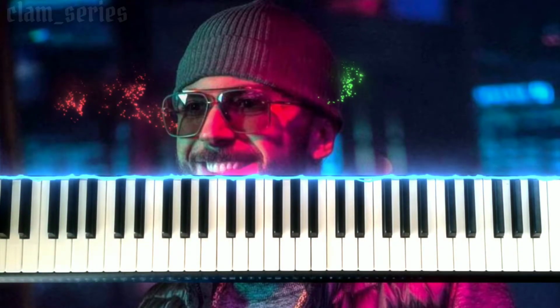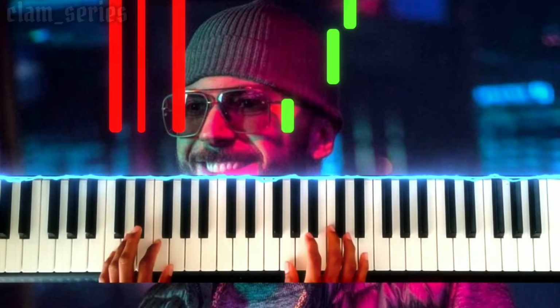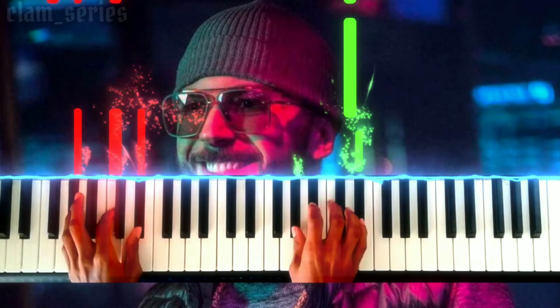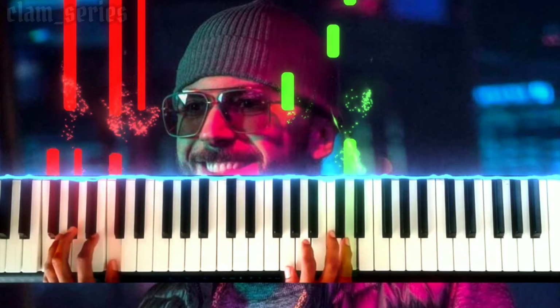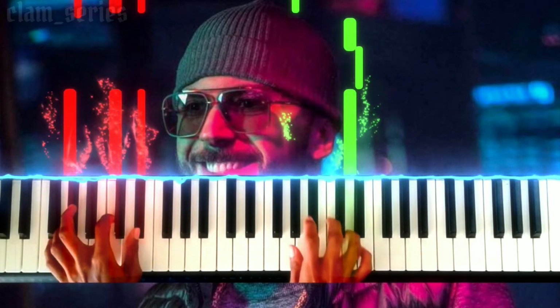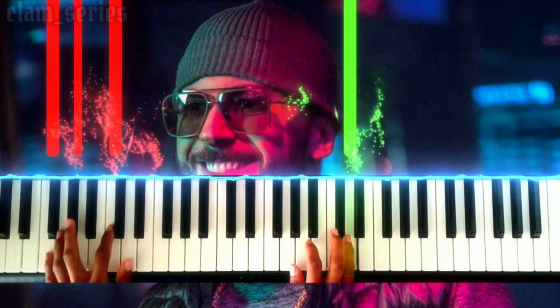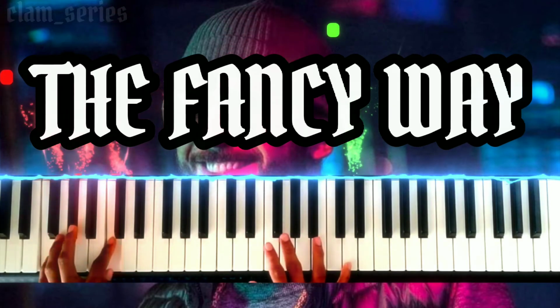Okay, so the song goes like this, playing both hands together. But if you want to play fancier, you can play this way.